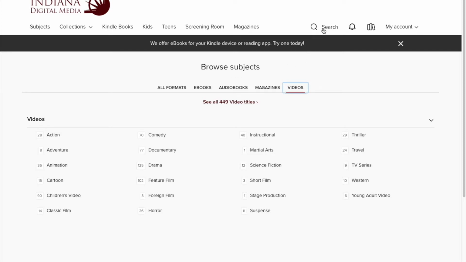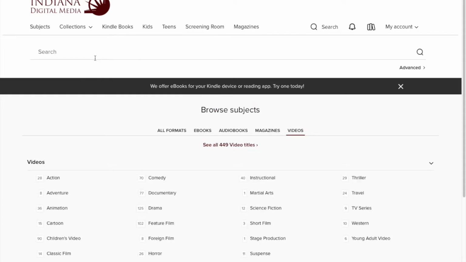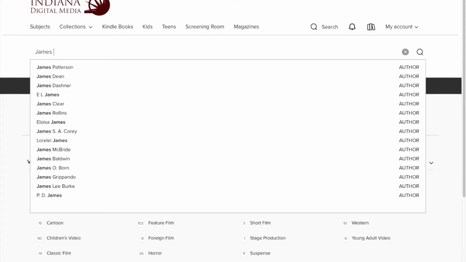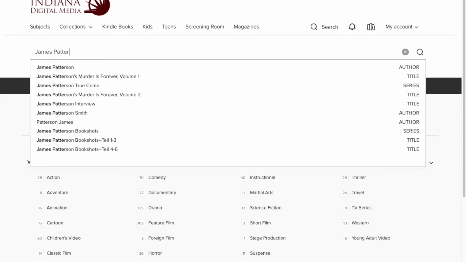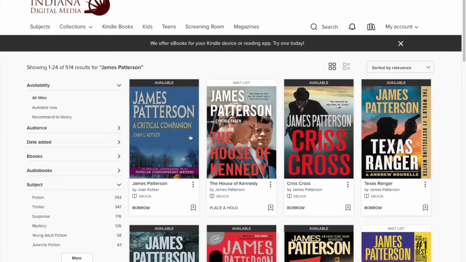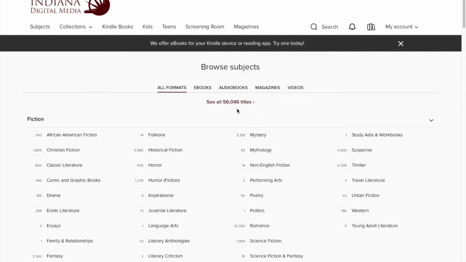You can also do a search for a specific author or title. So, for example, if we were looking for James Patterson books, we could start typing in his name, and you'll see it does start suggesting possible search results. This is the same sort of screen you would see if we did a search by subject. It works the exact same way.